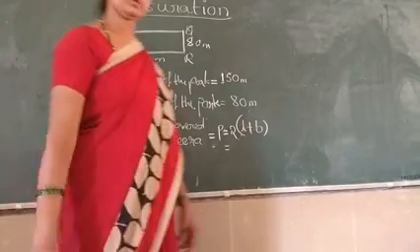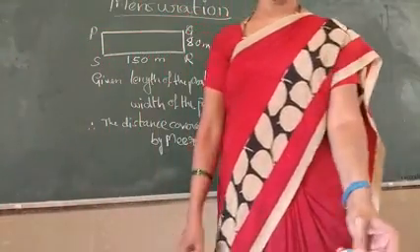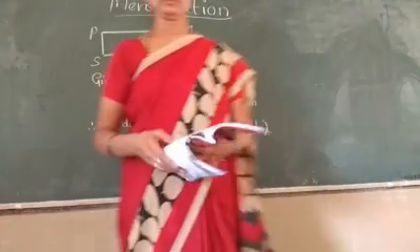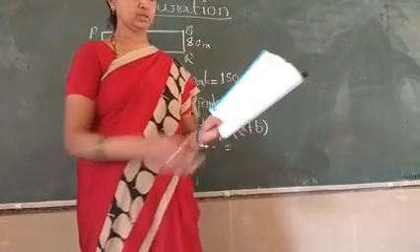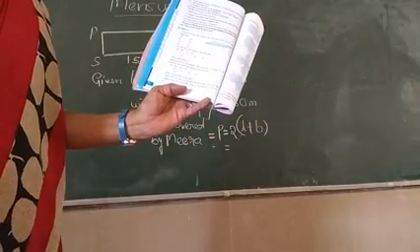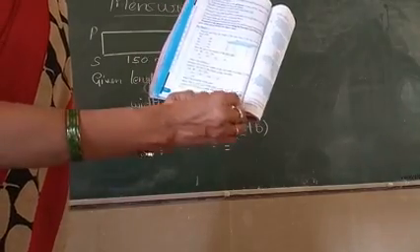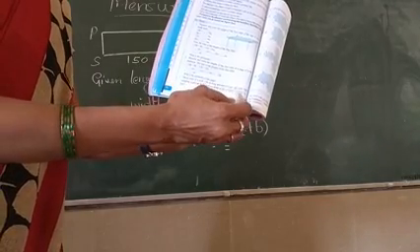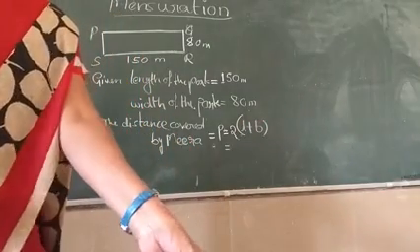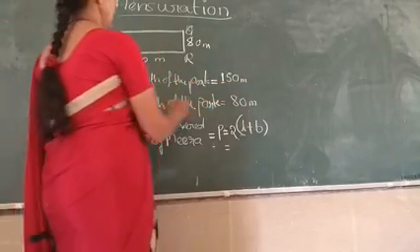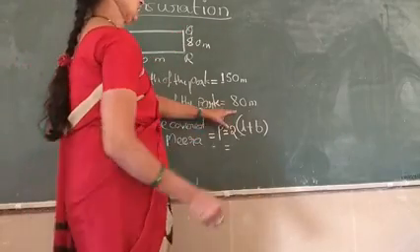Let's solve one problem based on this. The perimeter of a park. Meera went to a park 150 meter long and 80 meter wide. She took one complete round on its boundary. What is the distance covered by her? So what is given here? We have to write the quantities given in the problem. The length of the park is 150 meter and the width of the park is 80 meter.